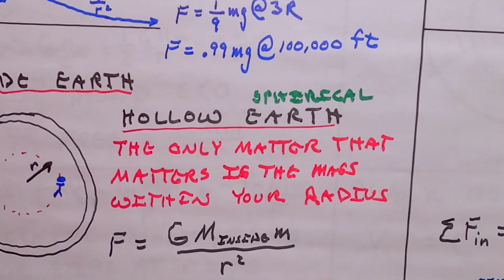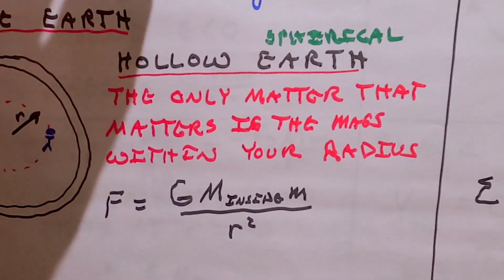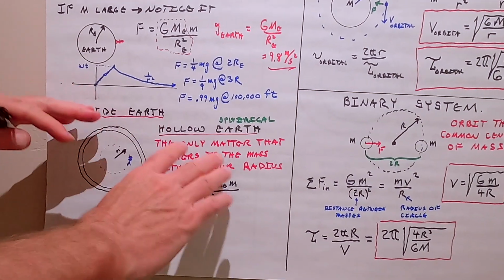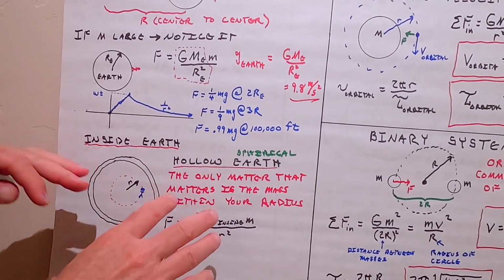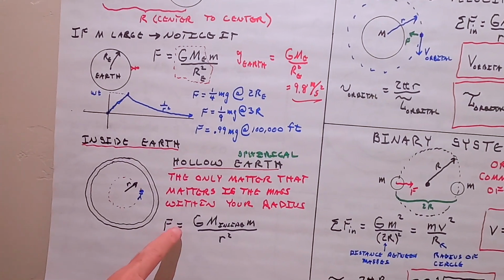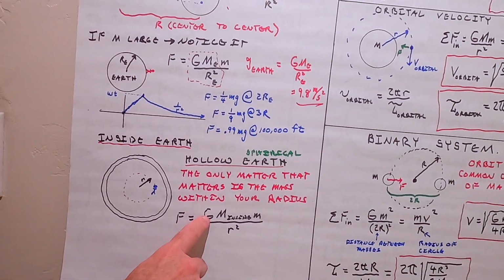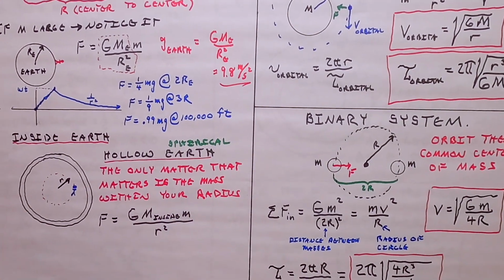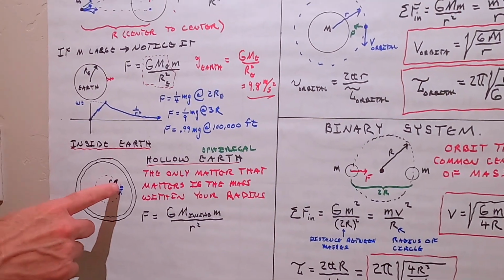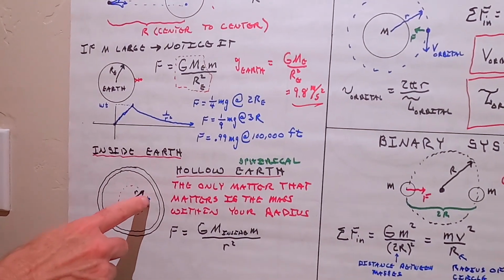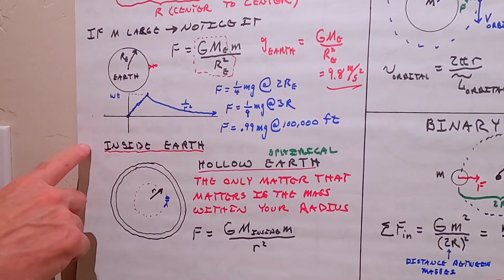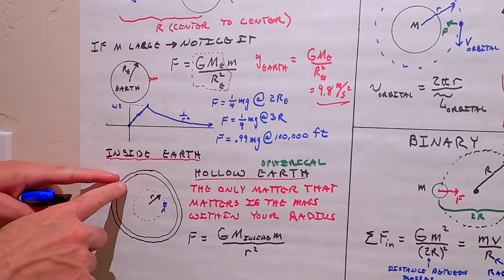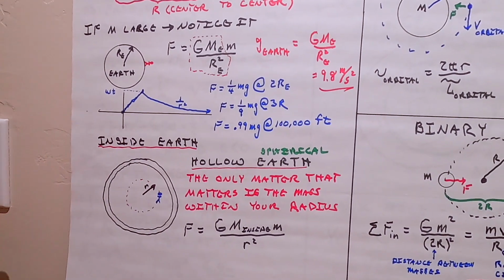We'll find a lot about this in 4B when you do the electrical forces, because a lot of this is going to be very similar to what you do in 4B. So really, we could just say the force is G, M, mass inside your radius, times your m over R². Now, you notice right here, you would just float, but what if someone landed on a rocket ship? Then you'd break the symmetry, and they would float over. They'd have to greet you, whether they liked you or not. They have to.